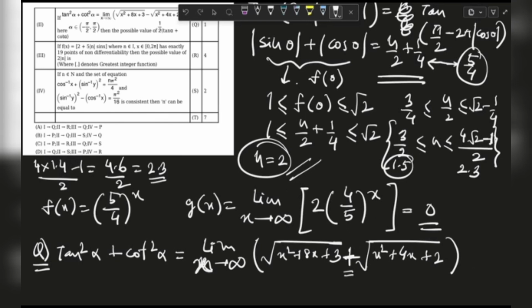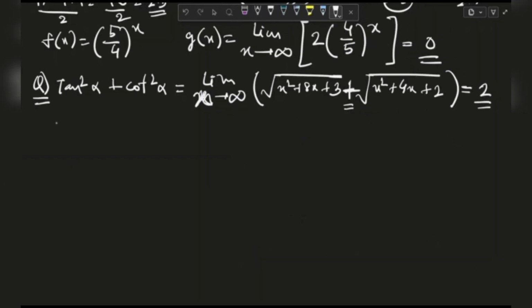This is actually plus. And now if we evaluate this expression of the limit, this will come out to be 2. I don't know why this is written as minus, but I guess this is not correct. Otherwise, your answer key is also not matching. Okay. This thing is plus. Anyways, let's move on to the question. So if we write tan squared alpha, and let's say this is 1 by tan squared alpha, this comes out to be 2.